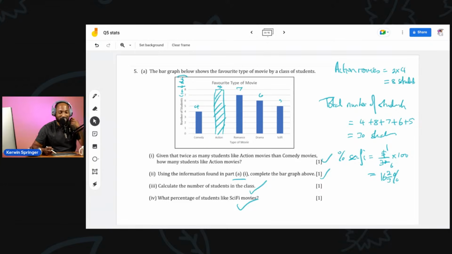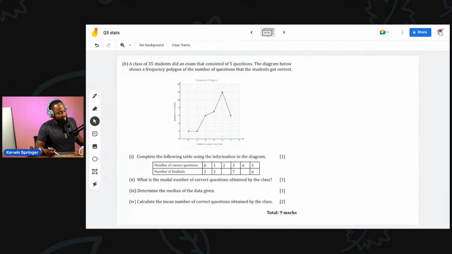As soon as you see question 5 in the exam, and the exam is on the 17th, that is right around the corner in the next 10 days or whatever. As soon as you see question 5 in your paper, scan it through and see if you see draw. If you see draw, set aside some time to draw either cumulative frequency, histogram, whatever it says you have to draw. So don't waste no time, because you see how time consuming it sometimes is to draw something.